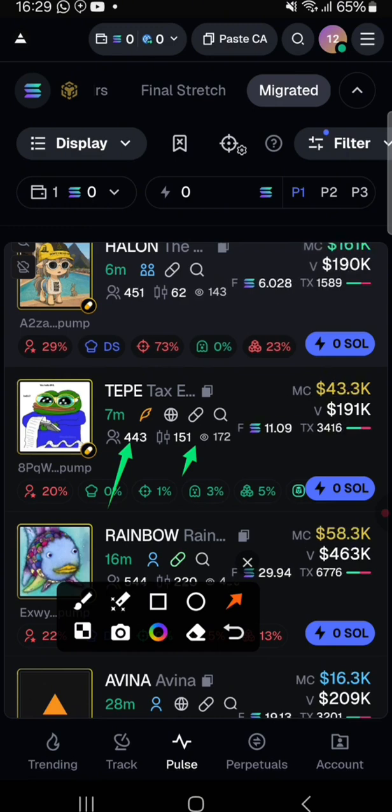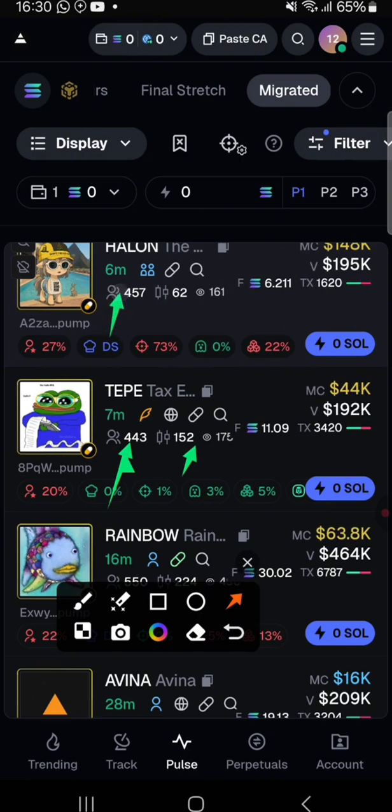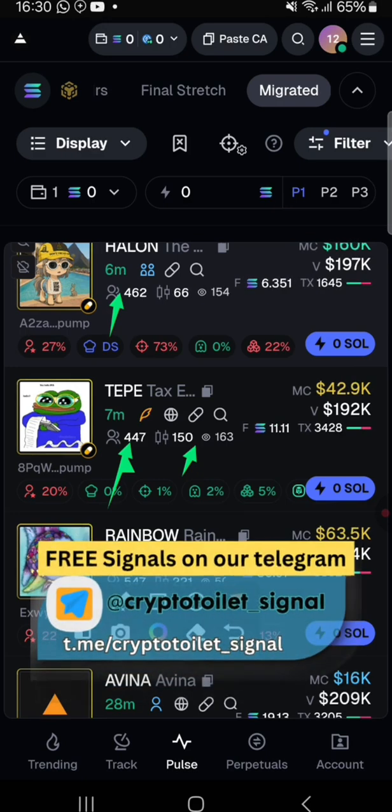That means they are not babies. And I like it when almost half of its holders are pro traders. That means people that know about trading too. But look at this guy, 457. I mean, the pro traders are 65. Look at this one. Can you see that this ticker is showing an indicator that this coin might fly? But there's no issue with this thing that might not really make me go for this ticker.